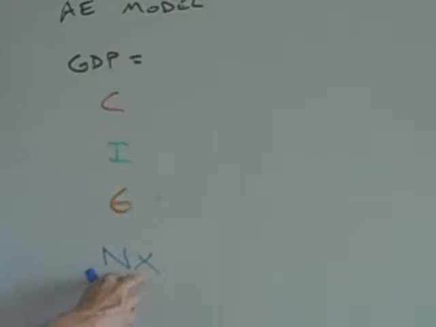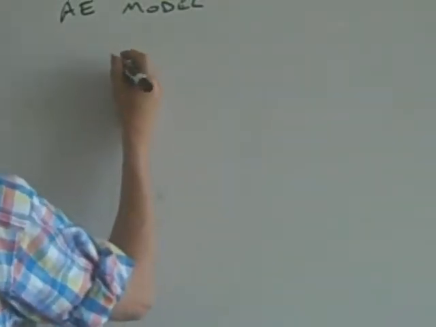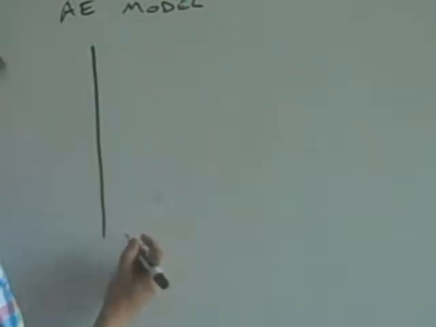And then net exports is our relationship with other countries, what we sell to them versus what we buy from them. The AE model aggregates these four forms of spending to find out where our economy would be in balance, what we call equilibrium. Right? So that's the expenditure approach for measuring GDP. There are other ways to measure GDP, but that's the one in my classes that we primarily use.